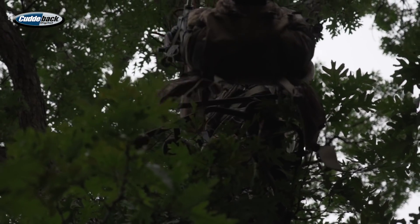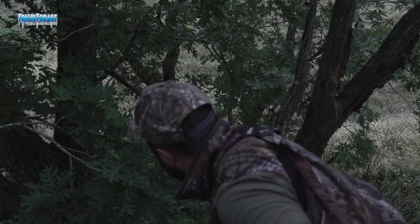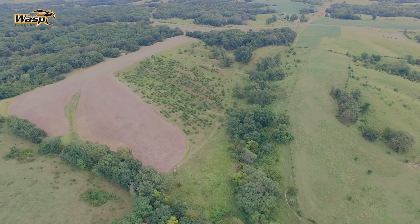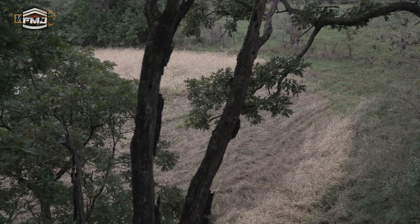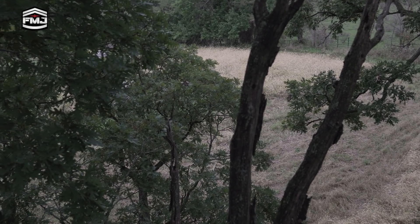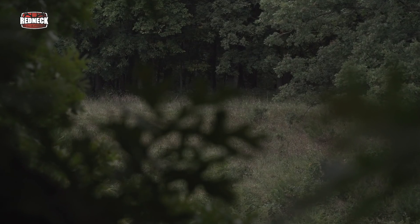I need to get back in here with the electric pole saw and the hoyman and trim out a few more spots. The setup is I've got this L-shaped bean field right here where the beans haven't done super well this year, but there's definitely green beans here. A lot of deer access this bean field right here in this corner over my shoulder at about 40 yards. So I've got a real nice shot right there, and then I've got a few spots kind of through the tree here where we probably can make it work if we need it to.